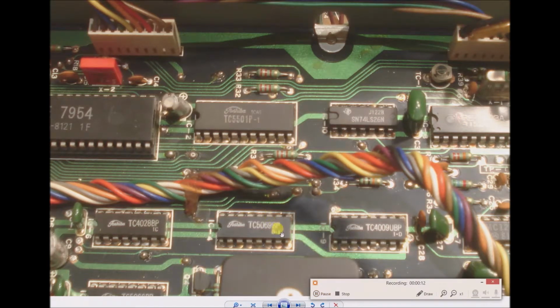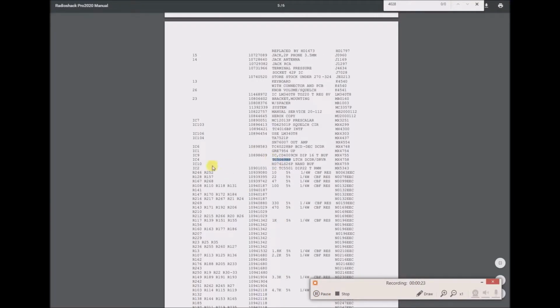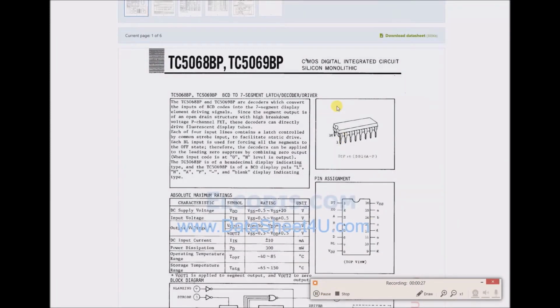Okay, the next IC I'll be looking at is the TC5069BP, which is IC4. This one's made by Toshiba. Here it is in the parts list. It's IC4. And I looked it up on our data sheet. I'll try to read the description quickly. TC5068, and I guess there's a 69 one as well. C2 MOS digital integrated circuit, silicon monolithic. I can zoom in a little bit.